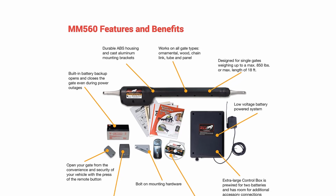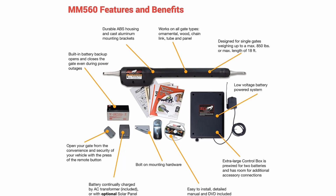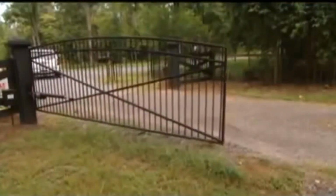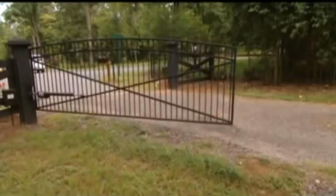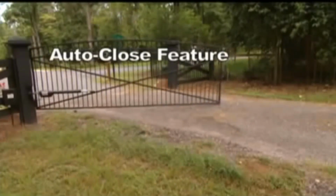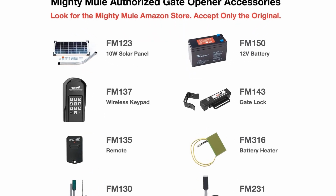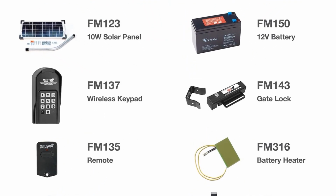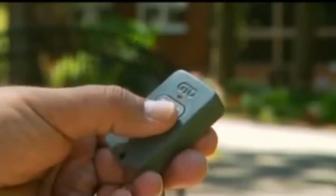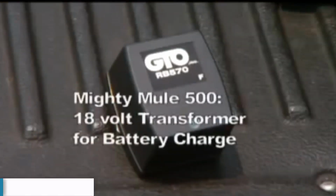You can use this automated opener for all gate designs like ornamental or tube or chain links etc. With a simple click on the remote, you can operate the gate door. A battery of 12 volts is sufficient for the operation. There are a few things included in the kit like hardware tools, instructions, AC transformer, etc. Solar energy can be smartly trapped to use through solar power as it contains the solar panel. The manufacturers have provided a warranty of 18 months with this item and also friendly technical assistance for installation.